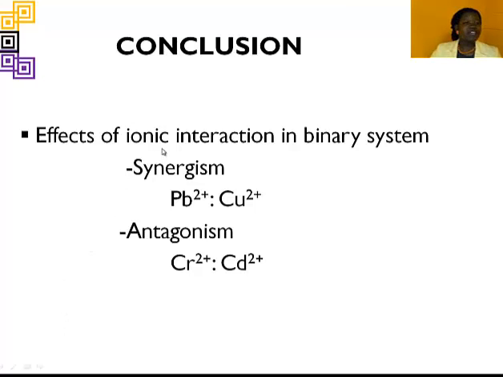The effects of ionic interaction in a binary system can be termed as synergistic or antagonistic, whereby synergism means that one metal ion will increase the uptake rate of another metal ion, and this was experienced in the lead to copper binary system. This is due to the formation of ligand complexes on the adsorption surface by one of the metal ions, and therefore increases the removal of the other metal ion.